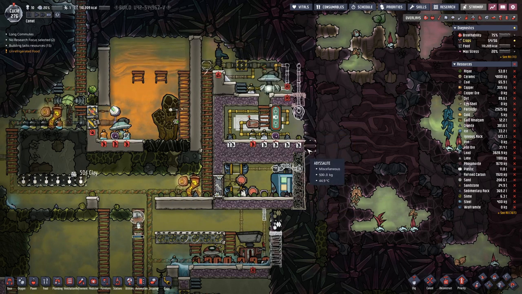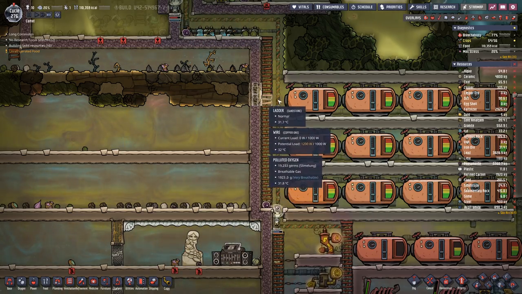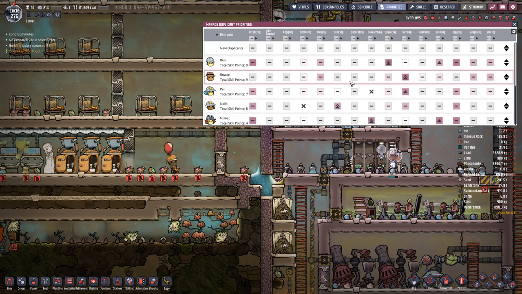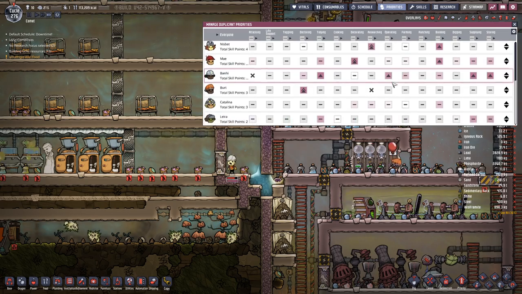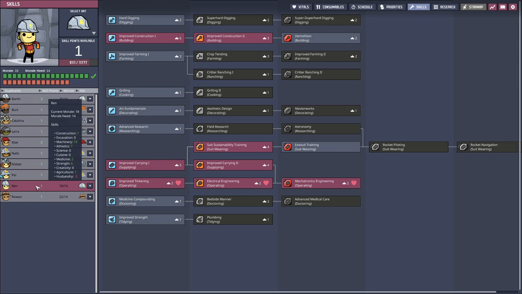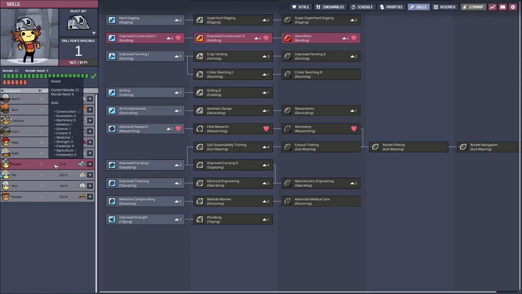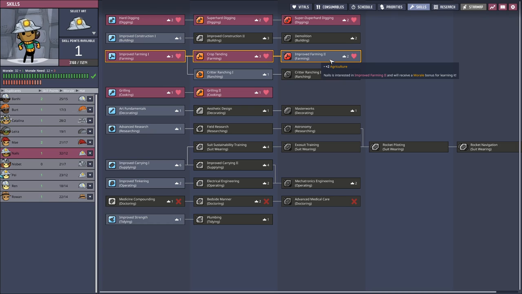Good portion is done, but there's still the question of the digging. Maybe I should also check this table here. And then we can have a look if we have the duplicants where we can distribute additional capabilities.